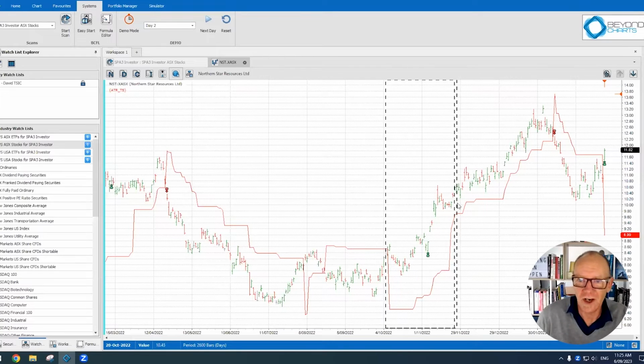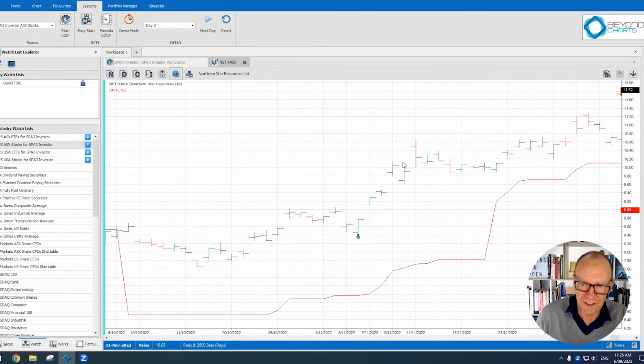If I zoom in on part of the chart as an example, this green bar in the middle here has an open, a high, a low, and a close. When we're looking at price on a chart, the highest point is the top of the range, so that's the high of the day. The lowest point of that vertical bar is the low. The little notch on the left-hand side is the opening price, and the little notch on the right-hand side is the closing price. So on any particular day, we get to see the open, the low, the high, and the close. The trading range on any given day is just the difference between the low and the high. That's the trading range of that particular day.